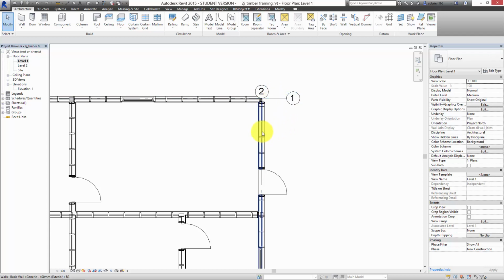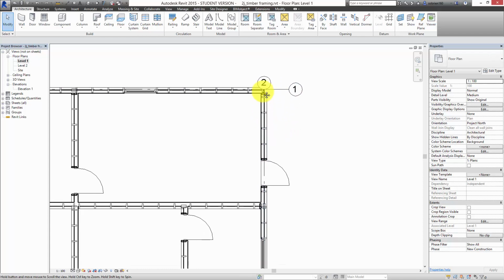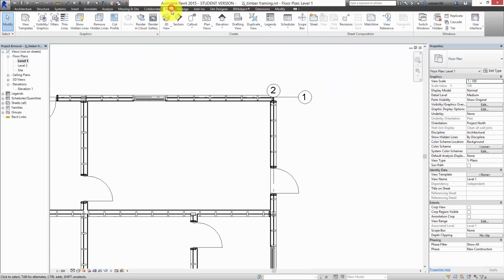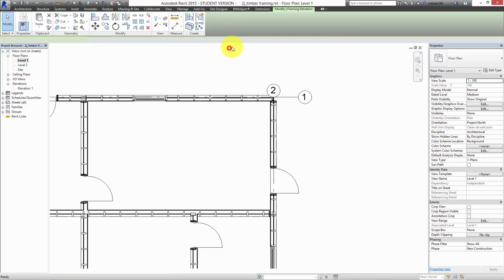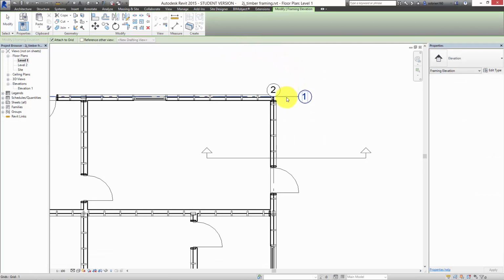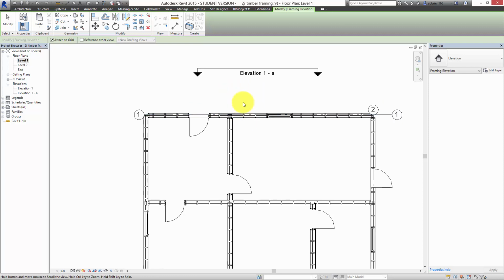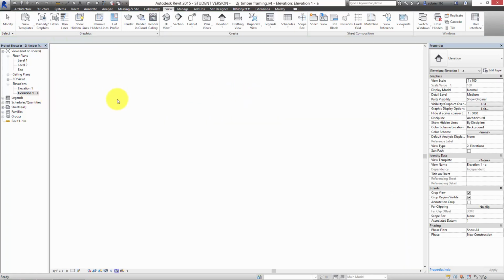And once we set up a grid line, we can use this as a basis to make what's called a framing elevation, which is basically just an elevation to allow you to design the framing in the building. So I can go into view here, and where it says elevation, I have another option down here called framing elevation. I can click this, and then I can select a grid line, and you can see that it's starting to create an elevation line here facing whatever direction I want to put it in. So if I move slightly up here, it's going to be on the outside. If I select that, it's created something called elevation 1A, which I can open up.